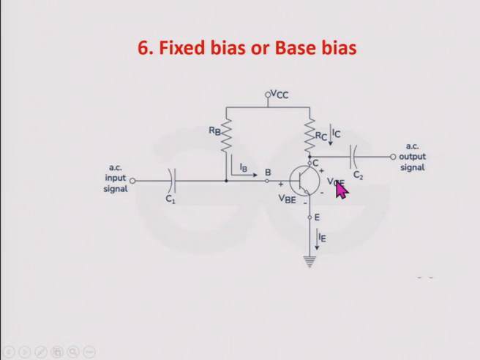Then we will see the function of using fixed bias. Suppose I take one fixed value of RB. With a fixed RB, the power supply VCC is also fixed; in the lab we will use VCC as 5 volts. For the resistor, you can use a 1 kilo ohm, 1 mega ohm, or 220 ohm resistor, as we have different resistor values in the laboratory. Connect any one of them from base to collector. With RB chosen and supply voltage VCC of plus 5 volts, we can calculate the collector current IC.